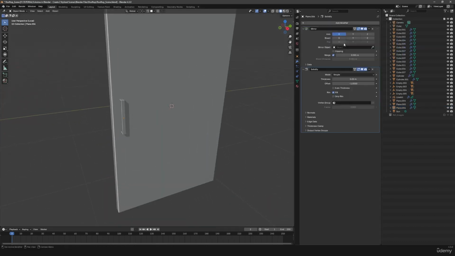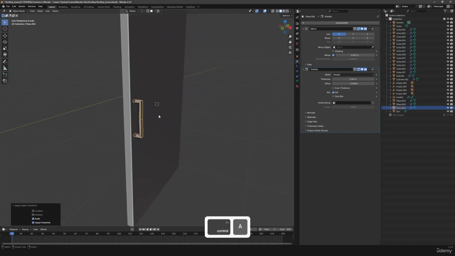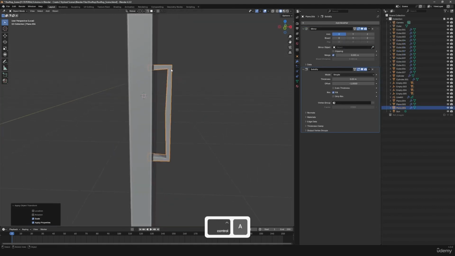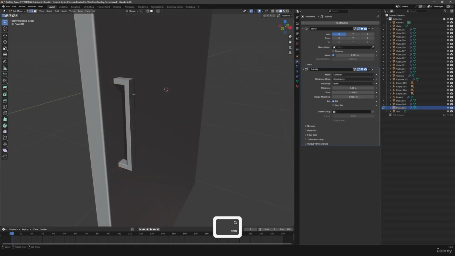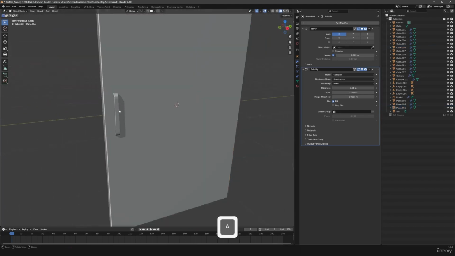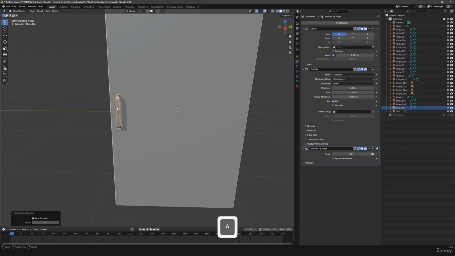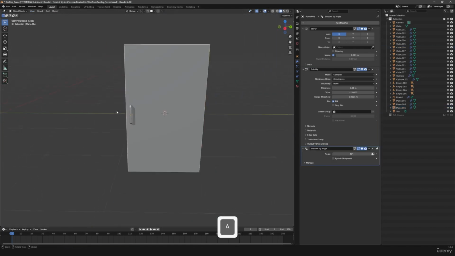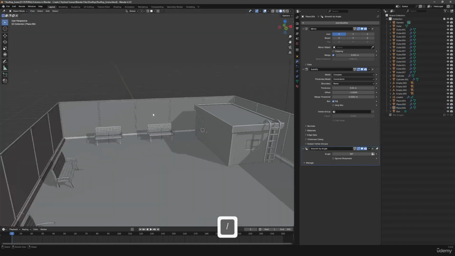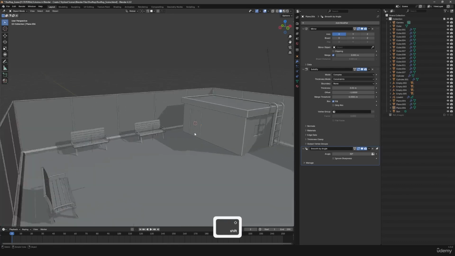Add a solidify modifier to this to obviously give it thickness. You can see it is not really working correctly. So we can enable even thickness from over here and set this to complex. Press tab, select this edge, press Ctrl B and bevel it out. And yeah, you get a very simple and solid looking handle that should work for the most part.